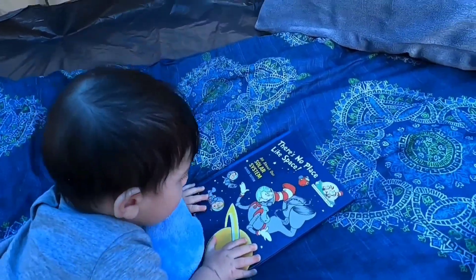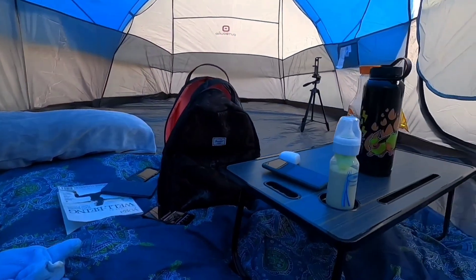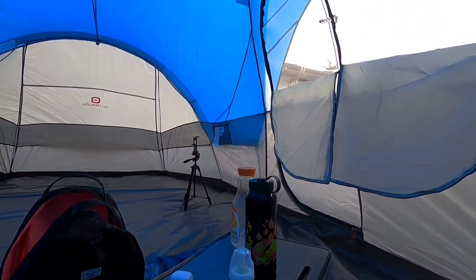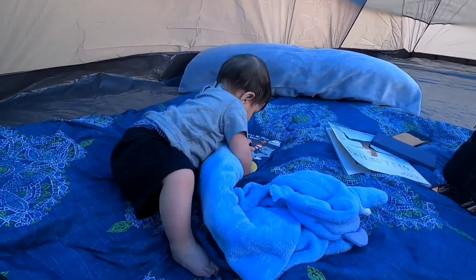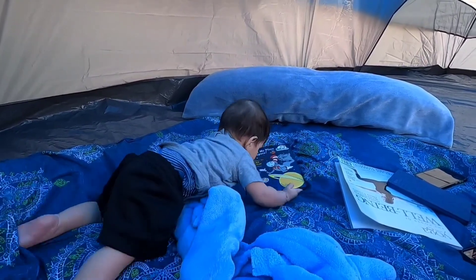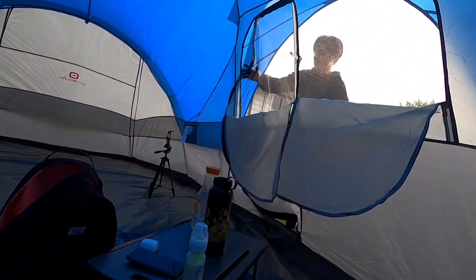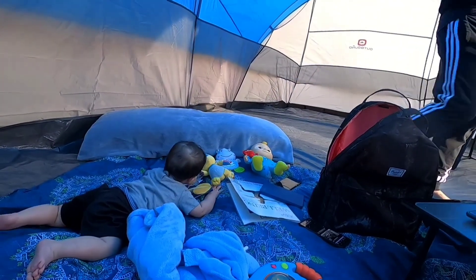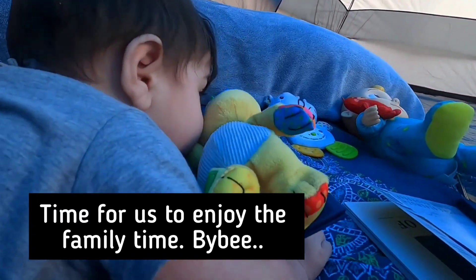Ari finally woke up, so he's just crawling around in the tent. I got his diaper bag out, we have a bottle, I brought my Kindle outside, and we have water. He seems to be enjoying it — though he's currently trying to eat a book! I asked Nick to get some chew toys. Oh, Daddy's here! Actually, I think he might have pooped — let me do the sniff test... oh no.